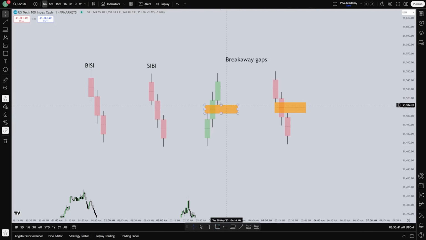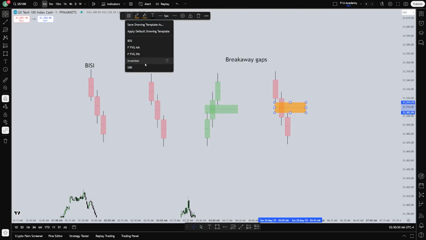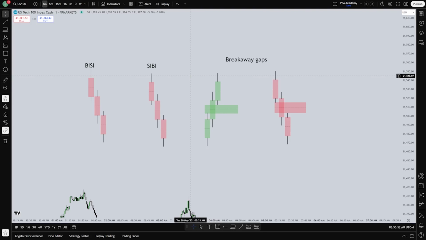So yeah, it doesn't get filled at all. It doesn't even get touched. It's just an indication of bullishness and continuation of strength in the direction, a confirmation that you're on the right side of price action and order flow. So what you would see is price wouldn't come down and it would just keep going.